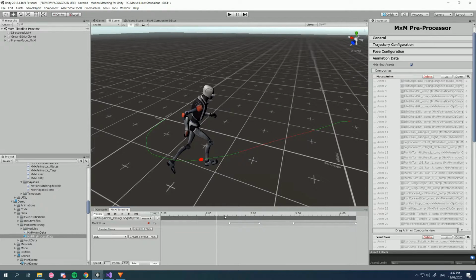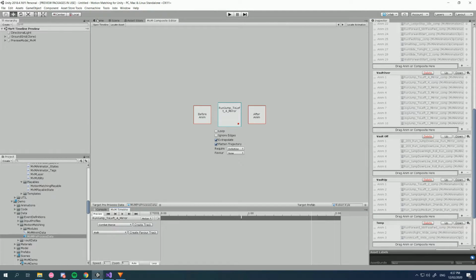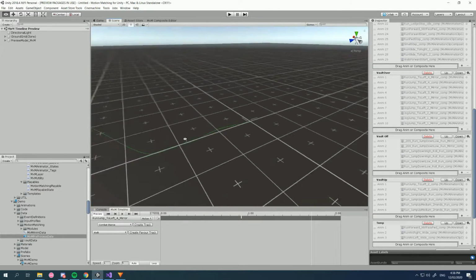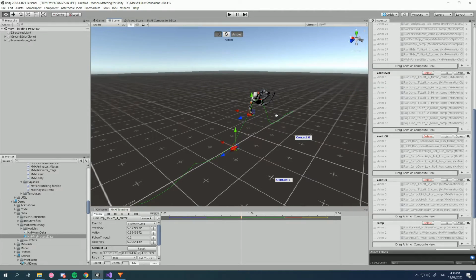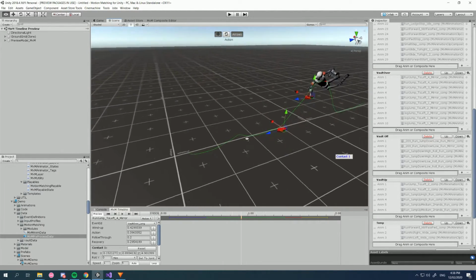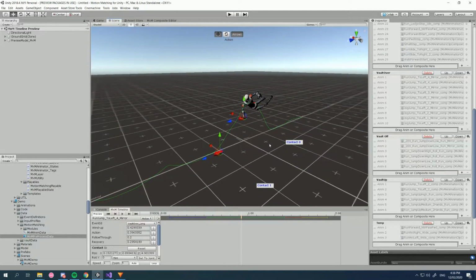So we've got this trajectory drawing, and you'll notice that it's red during the do not use tags. That's a specific thing for do not use tags, and it actually updates live as I move the tags. So that's cool. You can really visualize your tagging a lot better here, specifically for those. If you've got things with events, so I've got, say, a vault over, we can see that as well. Good way to see your trajectory and what it's actually doing. If I hit on the event, we still got the same contact point arrows that you can play with and do all that stuff. So that is the start of a lot of quality of life improvements.